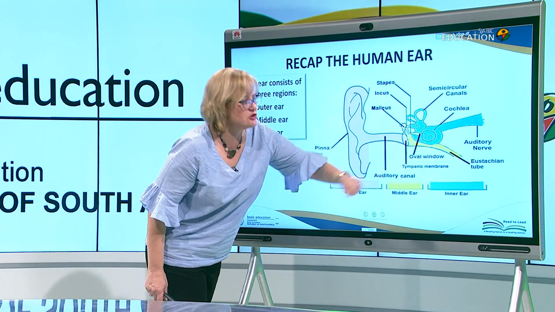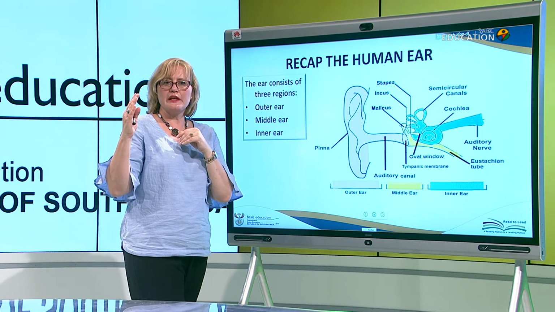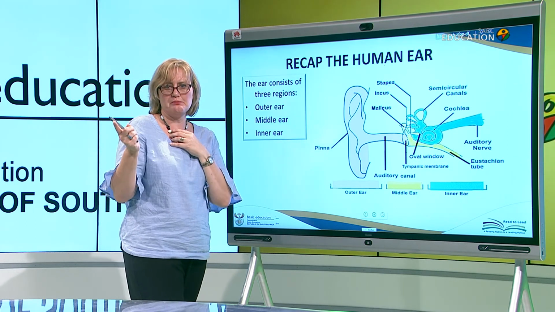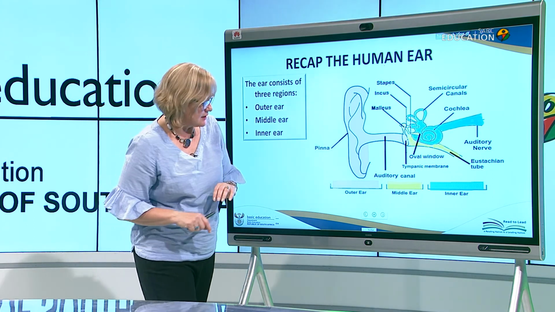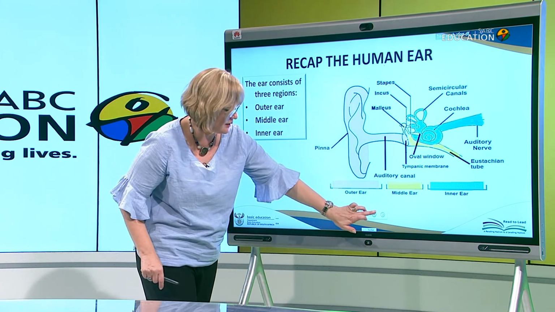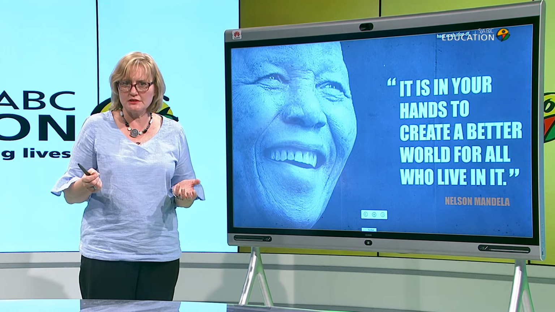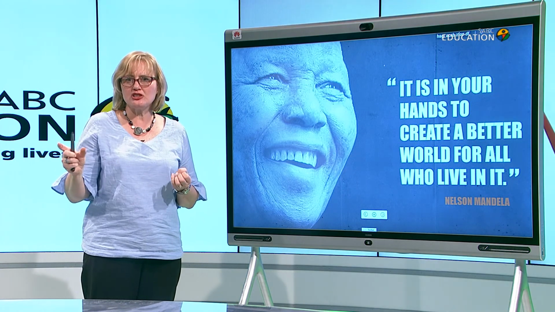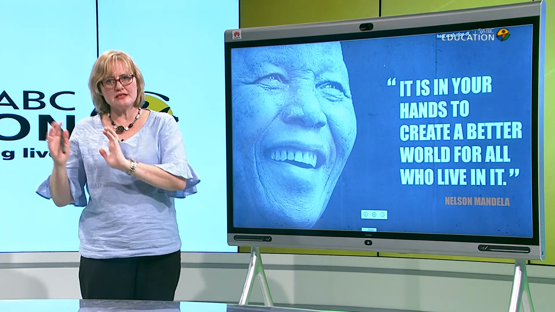Right? The Eustachian tube, they will ask things like middle ear infection there. How will you equalize the pressure on both sides of the tympanic membrane? So you have to think along those lines. And that is it for the ear. People, please just remember to study your structures, your labeling, your functions, and remember there's a hearing and a balance function of the ear.